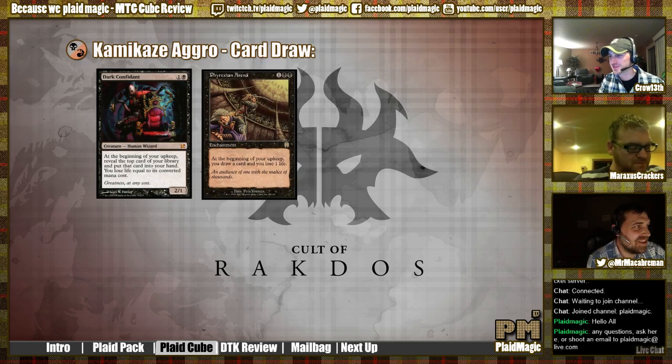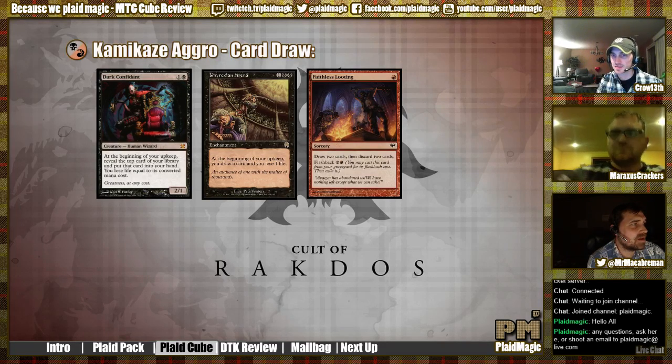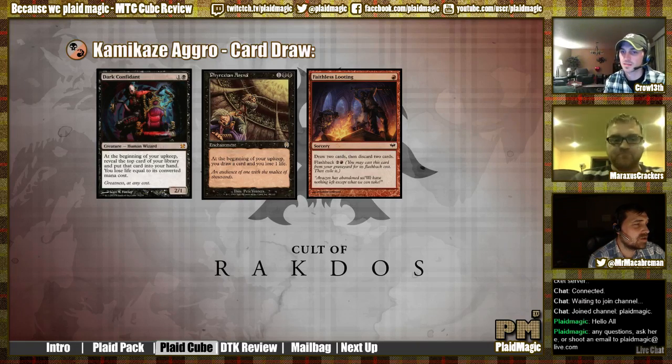Okay, sounds good. Phyrexian Arena, yes, sounds good. Life for card advantage, yes. Faithless Looting, drop some stuff in your graveyard. Again, there's one thing I think we wanted to highlight with Kamikaze Aggro. So Kamikaze Aggro is basically what you're looking for in our cube, and we hint towards that.